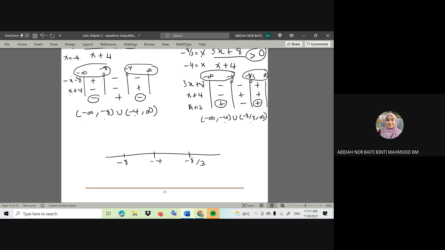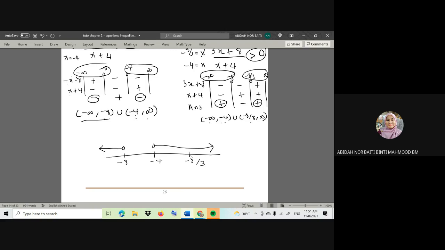Okay, here is from negative 8 to the left ya. Kalau kita nampak ni. Negative 8 to the left. We use empty circle to the left. Okay, here from negative 4 to the right. Okay, from negative 4 to the right. Okay, satu jawapan. Satu line. Okay, yang kat sini pula. Negative 4 to the left ya.